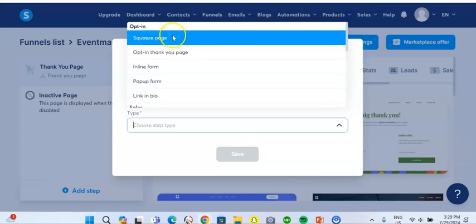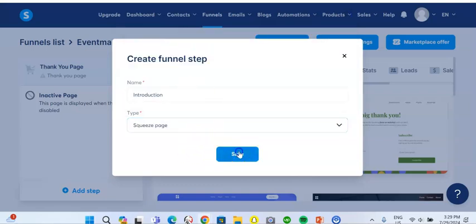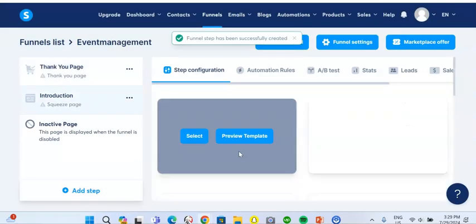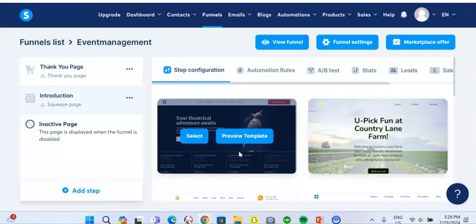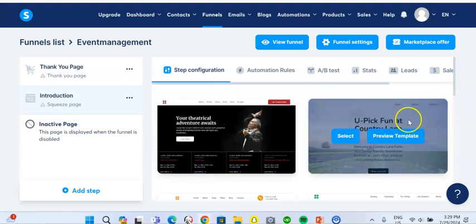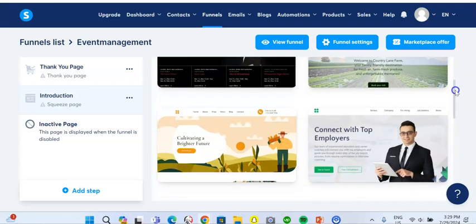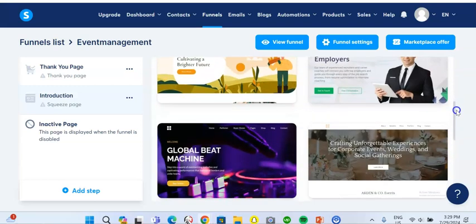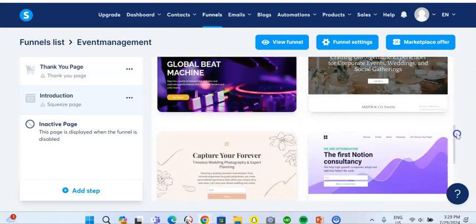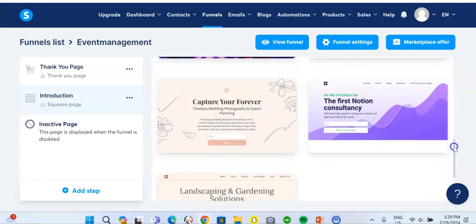So let's select squeeze page, then save. So these are the squeeze page templates. You realize that Systeme.io has a lot of templates. It's done for you. You don't have to pay anyone to do this for you, you can do it for yourself.